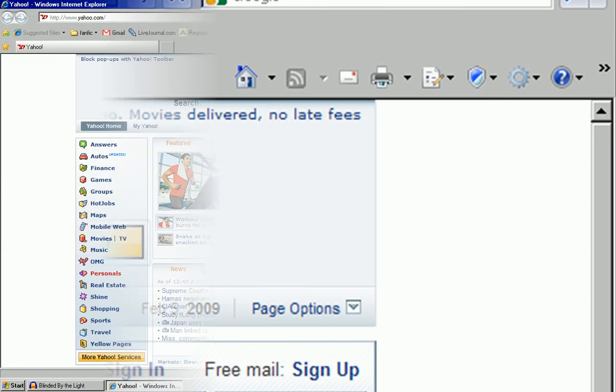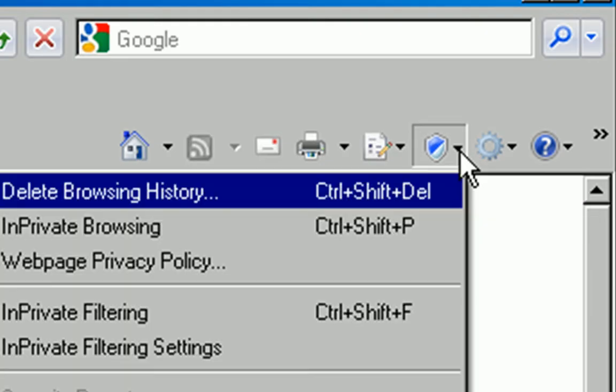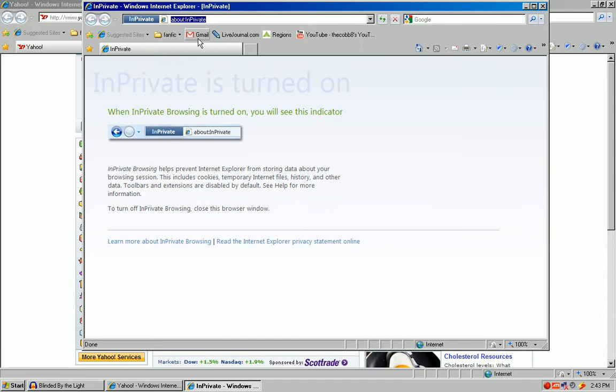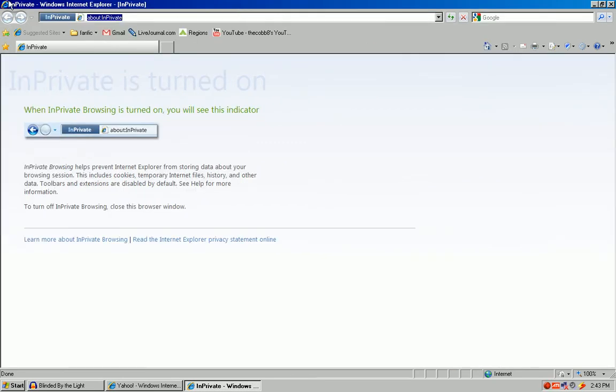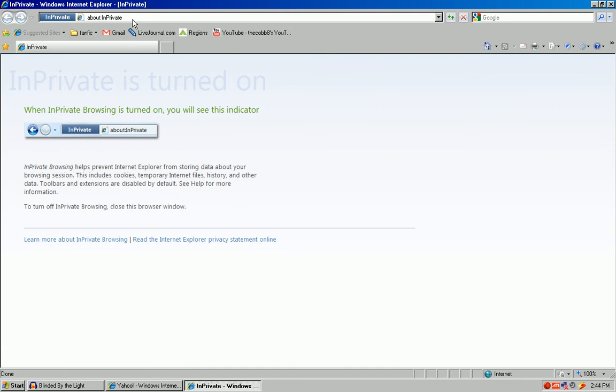But what else do we got here? Features. That's probably what you want to know about. A couple of new features, some to make a note of. Something that Safari already does, Microsoft and Explorer just decided to do: InPrivate browsing. Let me show you that here. You click that, and it opens up a totally new window, which I just maximized. As you can see, it basically doesn't record what you do or where you've been. This is useful if you don't want people knowing where you want to go or where you've been.